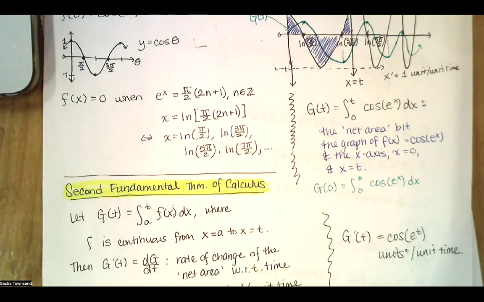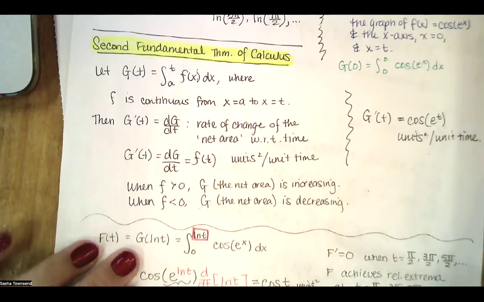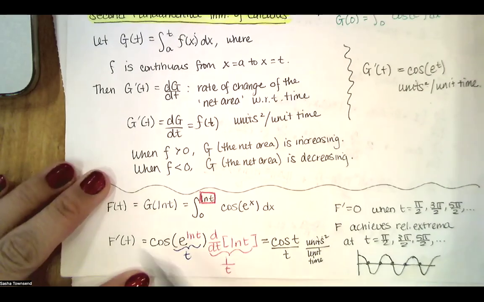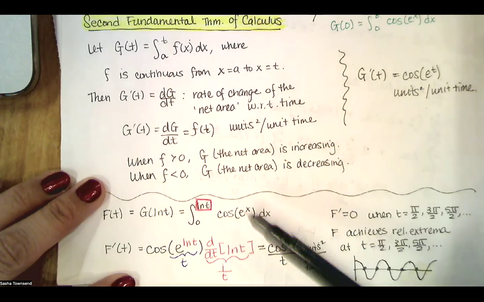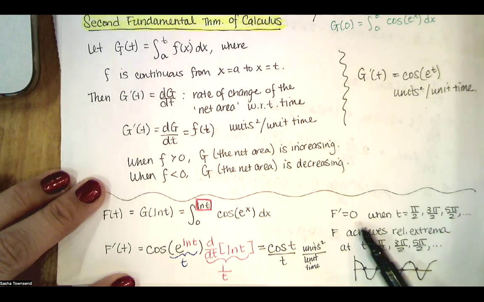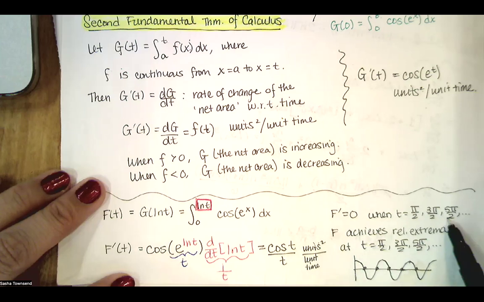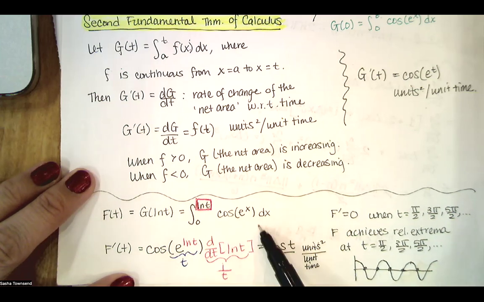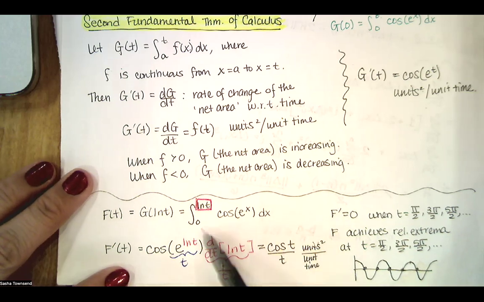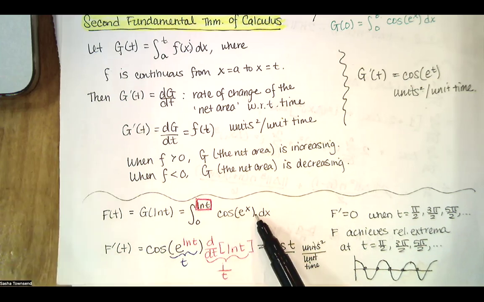Now, with that in mind, I think we have computed this derivative using the chain rule and the second fundamental theorem of calculus, so that's good. We've interpreted it in terms of that net area function and how it changes with time. We could also look at this in terms of a change of variable. So this says start at x equals 0 and go to x equals natural log of t and see how that area under the curve changes with time.